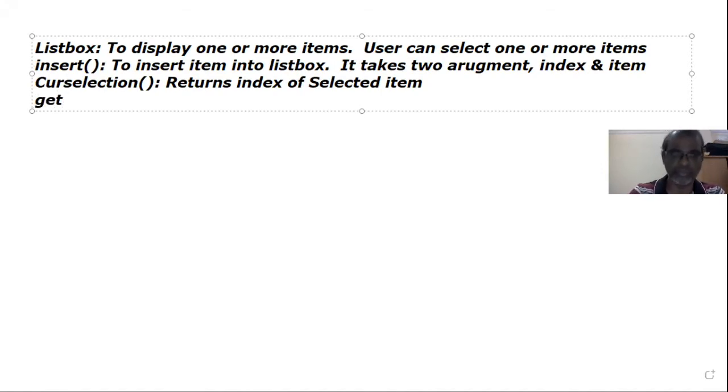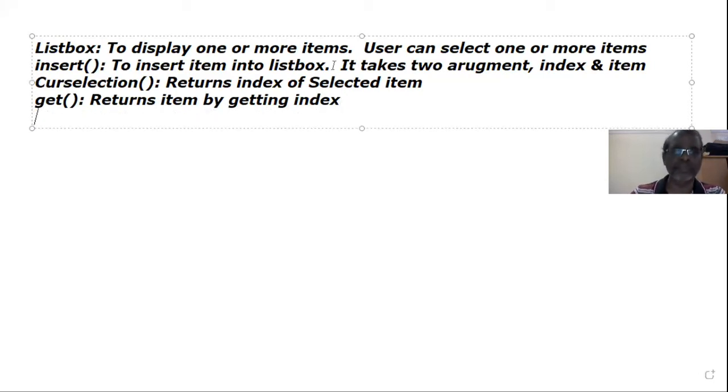So one more function, get. It returns the item by index. We have to give the index as an argument for the get function. It returns the item based on the index.